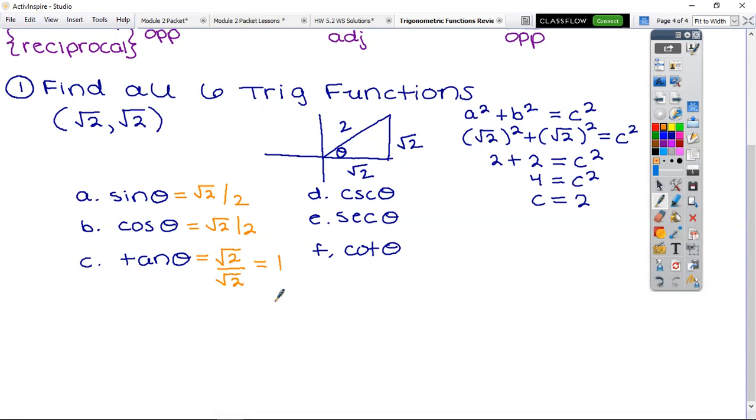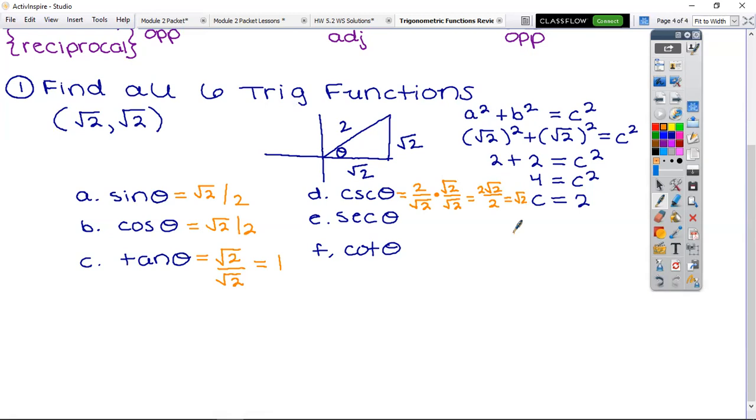And then next column. So what I'm going to do is take sine and I'm going to flip it over. So if I flip it over, it becomes 2 divided by radical 2. And am I permitted to leave it like that? No, so I rationalize top and bottom by radical 2 over radical 2. And I am left with 2 radical 2 over 2. And what results is just radical 2, because the 2's cancel. I apologize, I didn't want to.